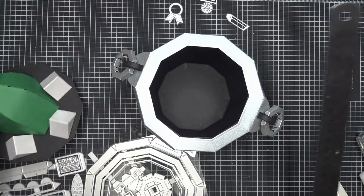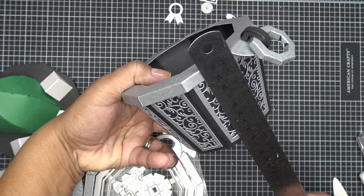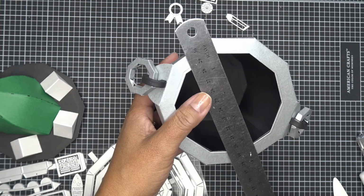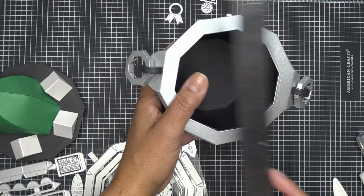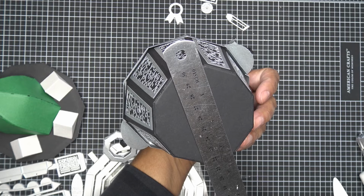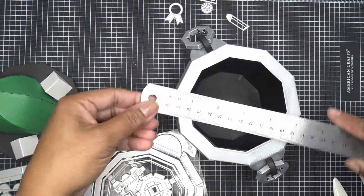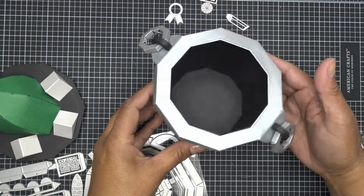Obviously, this is just a little false top, but the base piece can get you about 3 1/4 inches, almost 5 inches in this direction. So hopefully that gives you some info as far as how big it is. It's a little smaller at the bottom, like 3 1/4, where the top is basically almost 5 inches. So you can fit lots of goodies in there.